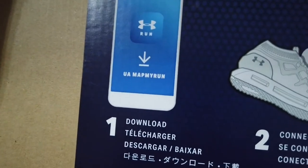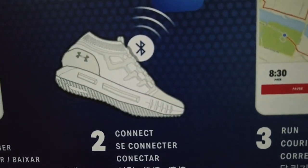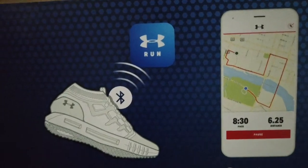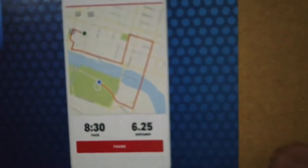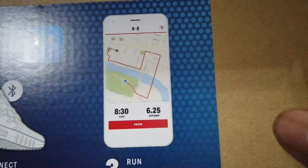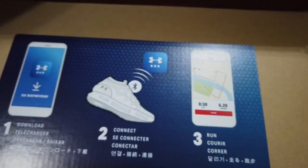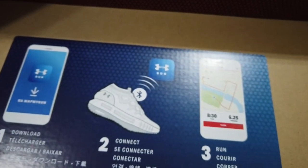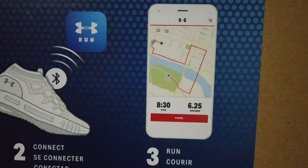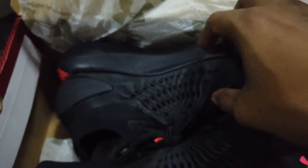This is an instruction. You can download the app and connect the pair of shoes to MapMyRun, and you can start running using these shoes. You can track your real-time activities and footsteps to help you get a better running time. Okay, so this is the shoe.